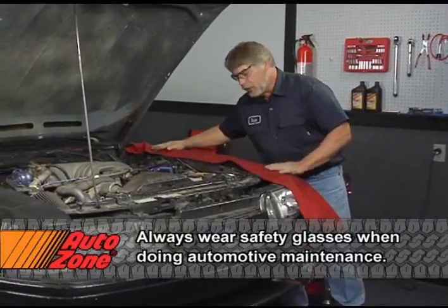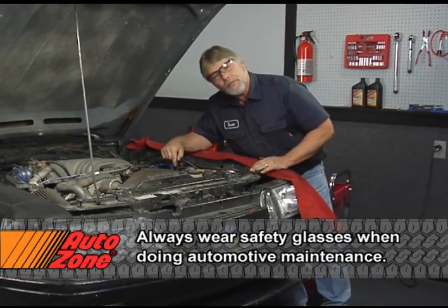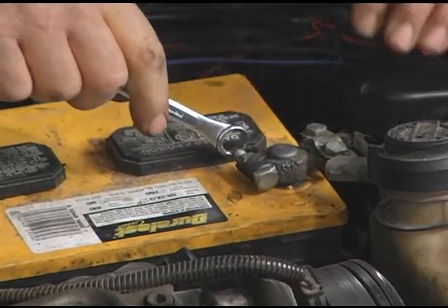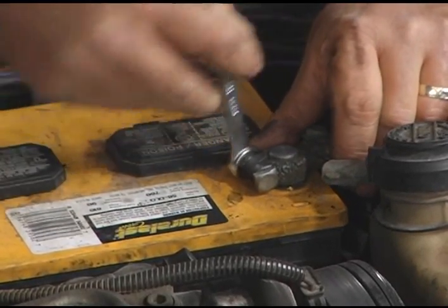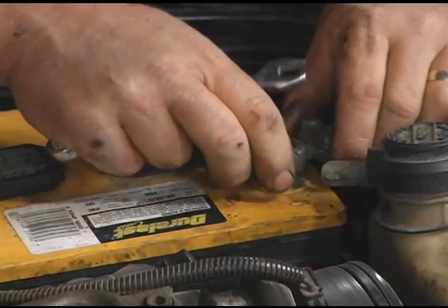In order to get to our power steering pump, the first thing we want to do is go ahead and take our battery out of the way. It's right above the pump assembly. Whenever you take the battery out, you always want to take off the negative cable first and then the positive, so that way you don't take a chance of the wrench arcing against metal ground.